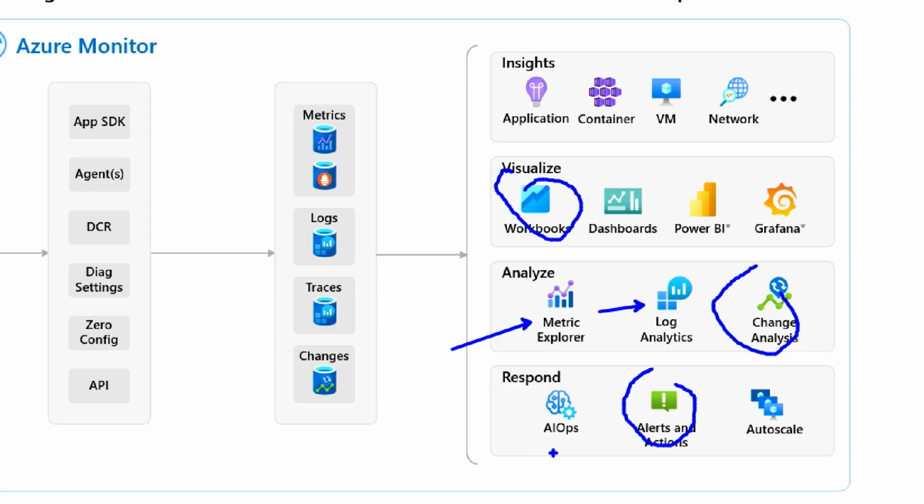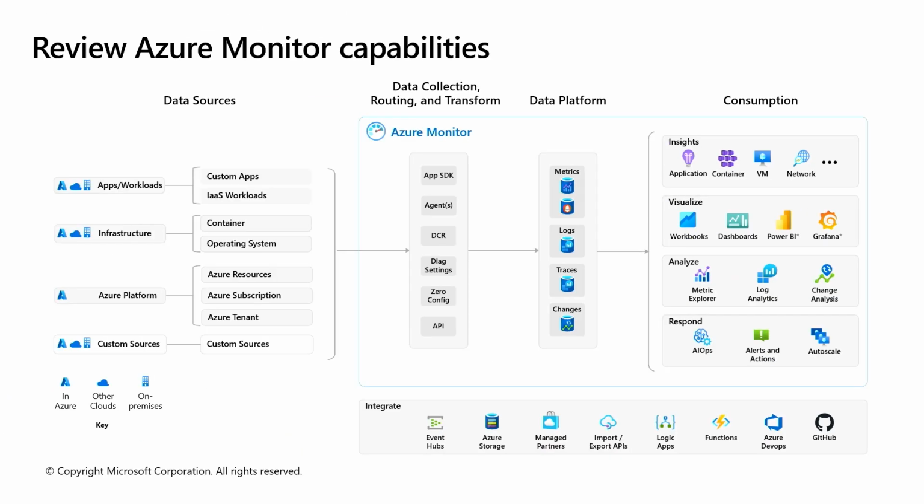Once we know what is going on, we can respond to it with automation handled by alerts and action groups. That allows us to consume any kind of service like calling a function app or a logic app to customize the workflow and how we respond to changes. Let's say that my VM is reaching 70% CPU. Whenever this is happening, this is kind of an event we can collect. Whenever this is happening, I would like to act on it and maybe scale out my solution. That is exactly the kind of capability that we can leverage in Azure Monitor.